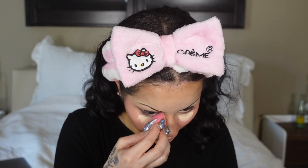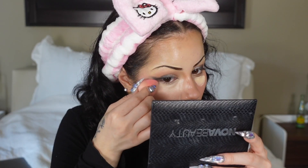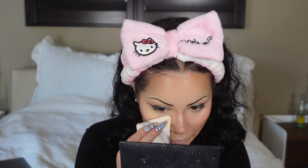I'm blending that in. Since we did our eye makeup pretty messy, I like to clean it up with the concealer on that part — not too much though, because you still want the messy look. Just clean up any fallout or anything that's not where it needs to be.